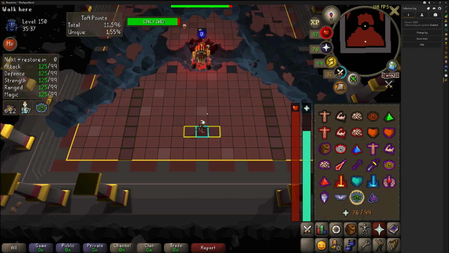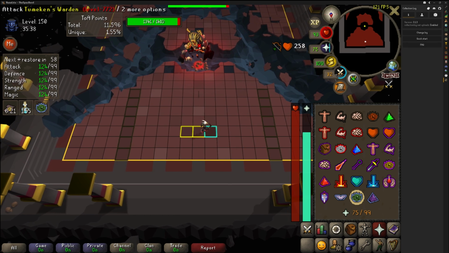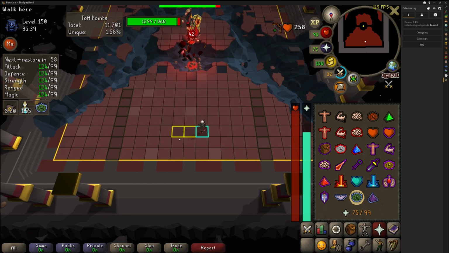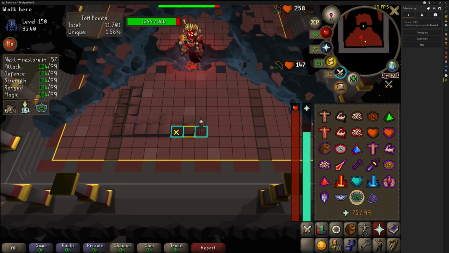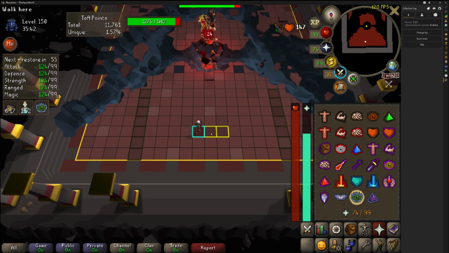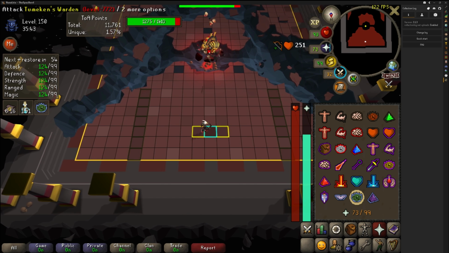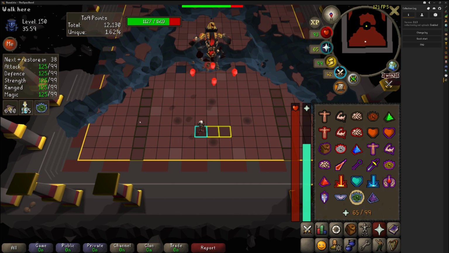Once you're back safe and you have got your range gear on, stick on Rigour and let's start slapping him. And I'm going to explain next how to do a skull skip, which you should absolutely be doing on solo, because it's so easy and it will give you extra points. The first set of skulls pops out of the ground.